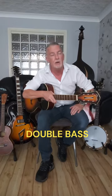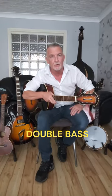And if you really, really enjoy a challenge, we have one of these bad boys, double bass. Great fun to play. Not very practical, but so much fun. So if you're interested in some lessons, give us a call and we'll get you started on the road.